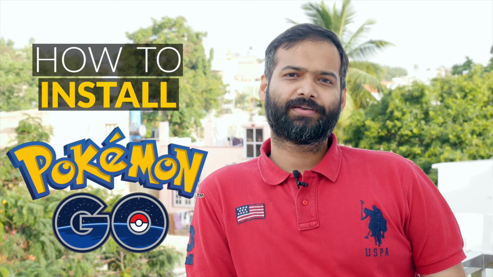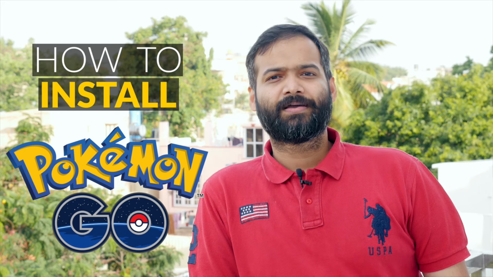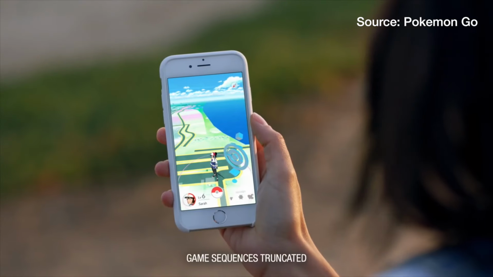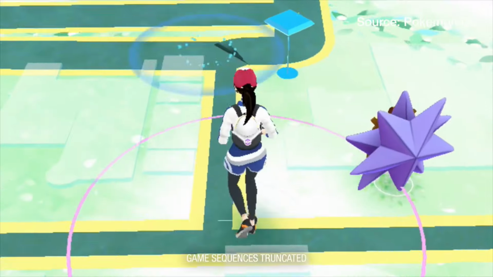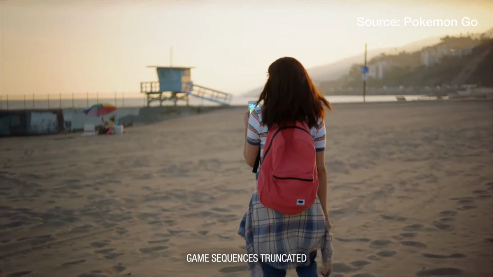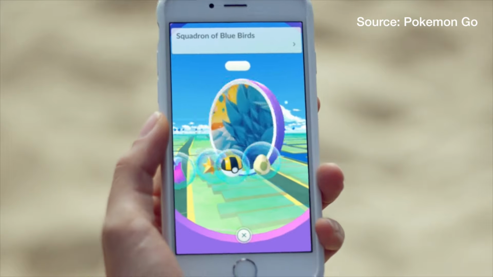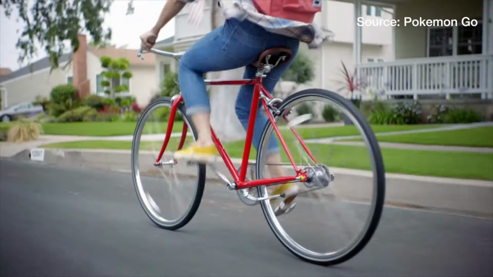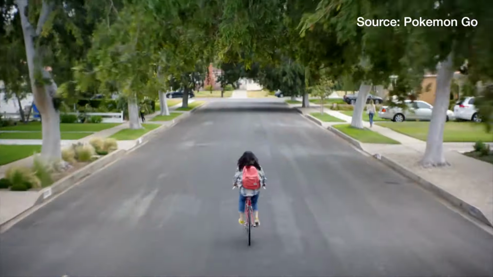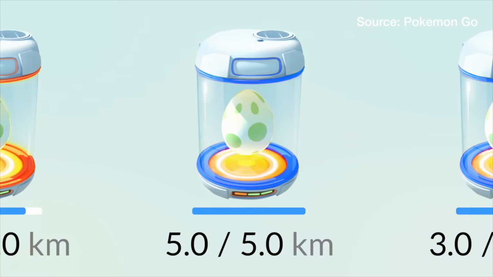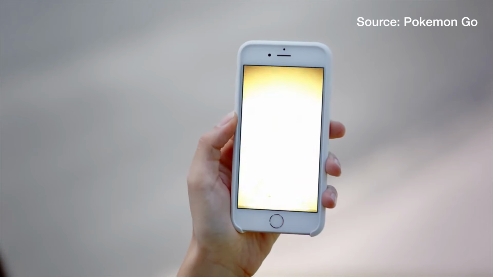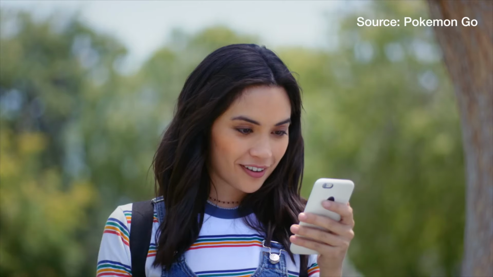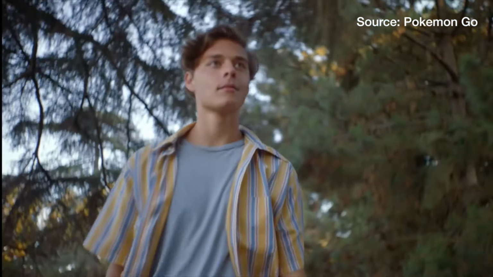Hey guys, you would have heard a lot about the ongoing buzz about Pokemon Go, and I know every other person you met would be playing it. The app is not officially launched in India, but there are still ways to get it. Some of them are safe, some of them are unsafe. So if you have an Android device, I will just run you through a quick walkthrough on how to install a verified safe Pokemon Go app and get you going on Pokemon hunts.